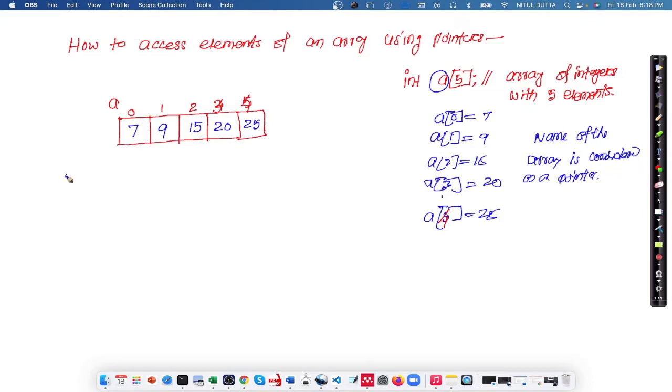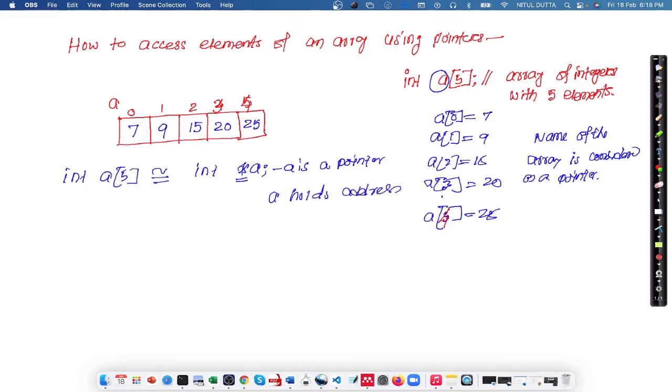This int A[5] is equivalent to int *A. If this is a star, it implies that A is a pointer. If it is a pointer, then A holds an address. So which address does A hold?